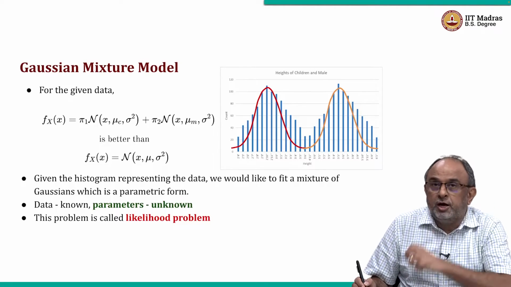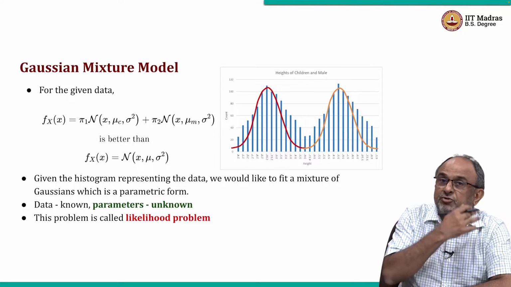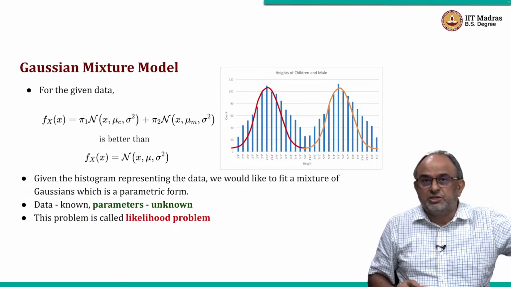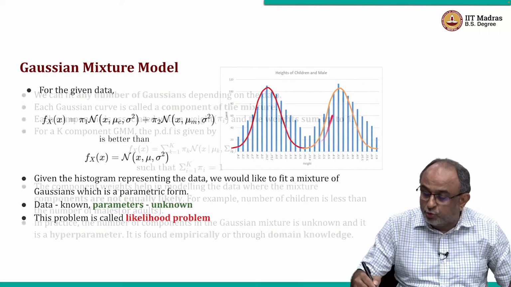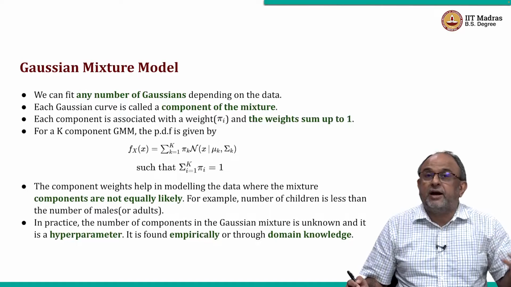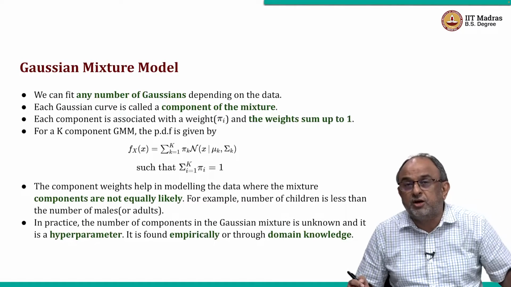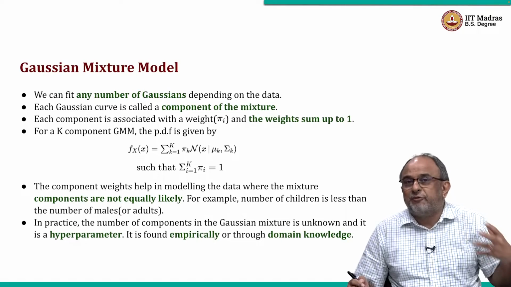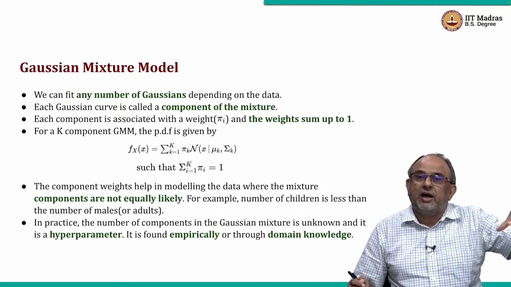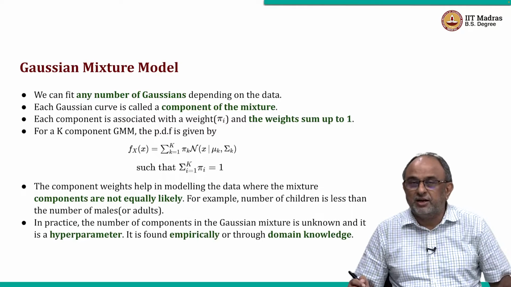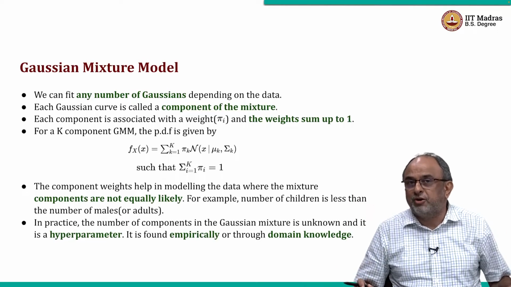Okay. So, the issue here is that I have height measurements from a mixed population, from children and adults. Therefore, I know that it is better to have 2 Gaussians, but I do not have the information of which height belongs to the adult, which height belongs to the children. As humans we will say, hey, 2 feet 3 inches, I can guess it is a child. And if it's 6 feet, I know it should be an adult. But this is like our acquired knowledge. So, we should not think of it like that.